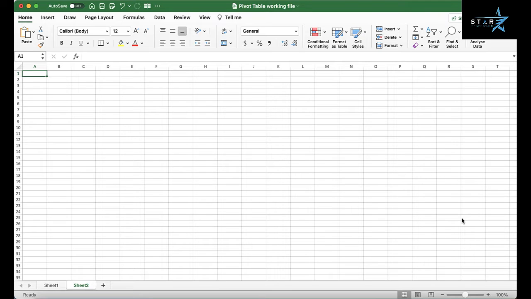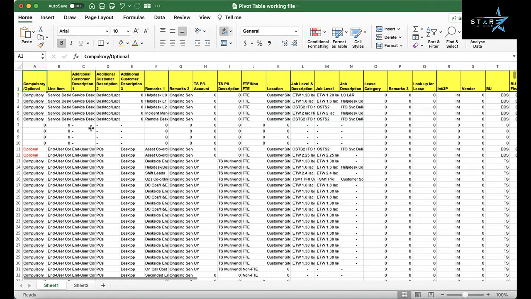In this video, we are going to look at how a pivot table works. I'll tell you a few tricks which you can have up your sleeve whenever you're working with pivot tables. In order to take you through the workings of a pivot table, I have created a set of data over here. And we are going to use this data to see how various aspects of a pivot table work.